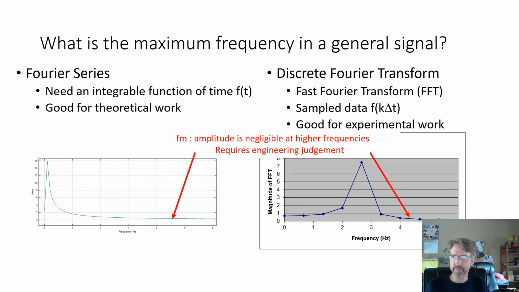Both of these analysis tools give plots as shown in these figures here. It's amplitude as a function of frequency in the signal. And so the highest frequency in the signal is wherever on this graph the amplitude goes to 0 and stays 0. So in most cases, it doesn't really go to 0, it just gets small enough to ignore. And so it's an engineering judgment what the highest frequency is, or where that amplitude is 0 to the significant figures we're interested in.